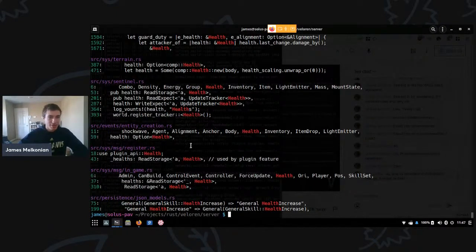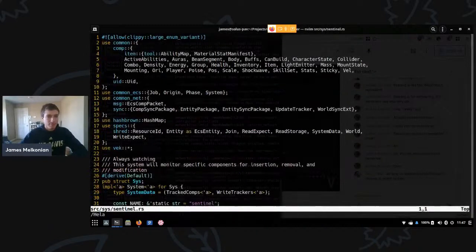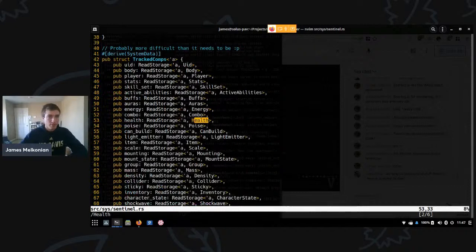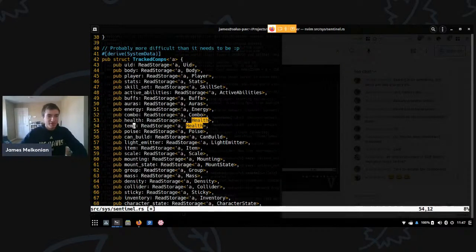And I believe I need to go into here. Yep, time to register the component. This is what I forget to do every single time I add a component. And I've added a few components, not a lot, but a few.